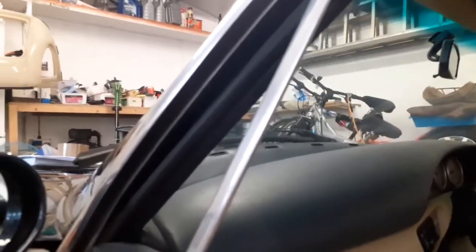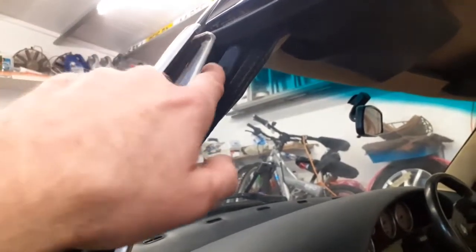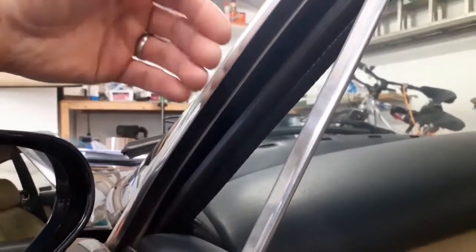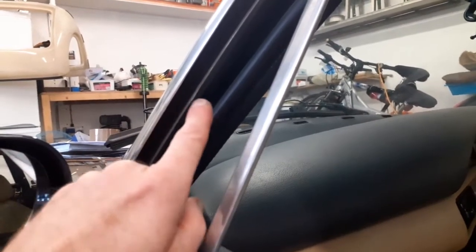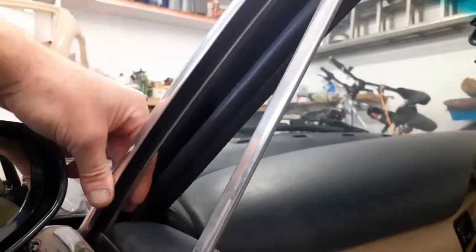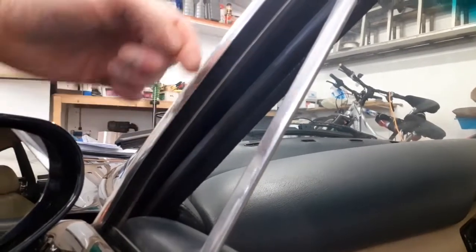It might be a little bit difficult to see here, but the curvature of this frame is different to the rubber. On this car it does seal and it's fine, but it is tighter at the bottom and tighter at the top where the curve of the frame comes back in to meet the rubber. Over time, if the door frame is pressing harder at the bottom, it's going to want to move the frame out slightly. These frames can be straightened very carefully — use a straight plank of wood along the back and a G-clamp just to try and straighten it out so the center touches the rubber. Make sure the rubber isn't too compressed first; if it is, put a new rubber on. But be careful not to go too far, as it could cause problems with window travel if there are any tight spots or kinks.